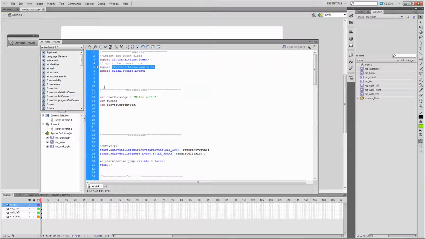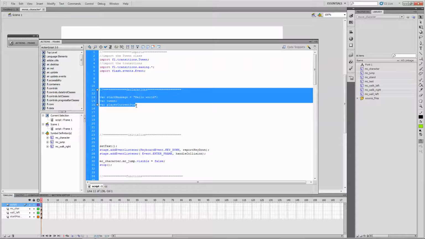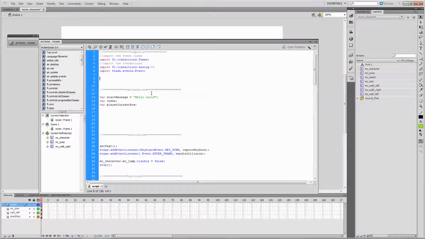The next section is declarations. Declarations are setting your variables. Your variables are the holding place for information, whether it be text, numerical values, or even special variables called arrays, which will hold multiple objects of a certain value. So we'll declare all of our variables, and we can even set the initial values right in this declaration settings.